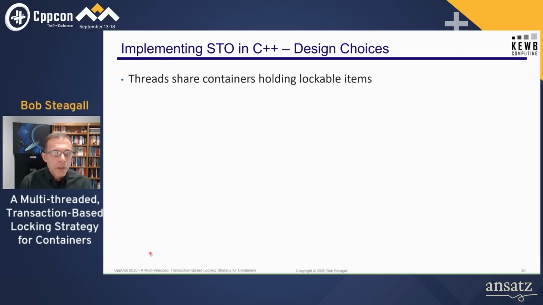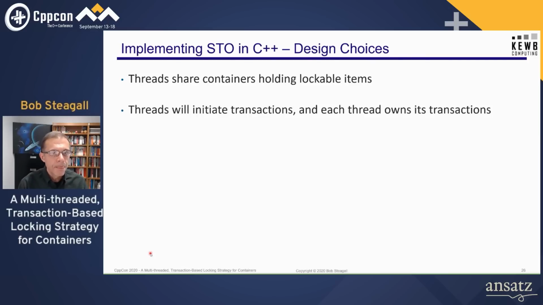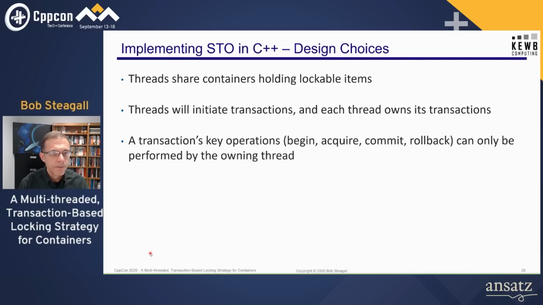So threads share a container or containers that hold the lockable items. Each thread initiates its own transactions, and each thread owns the transactions that it initiates. Each transaction's key operations, beginning the transaction, acquiring, committing and rolling back the transaction, can only be performed by the thread that owns the transaction. In other words, the transaction manager.